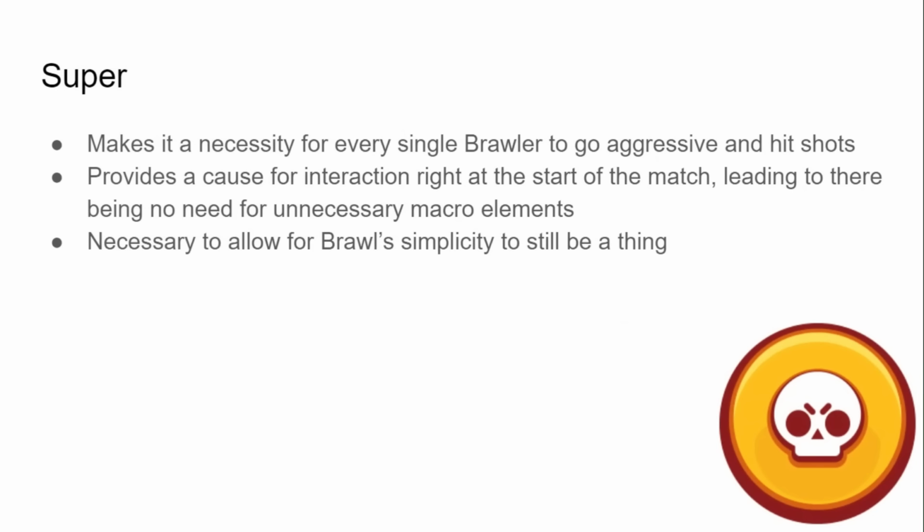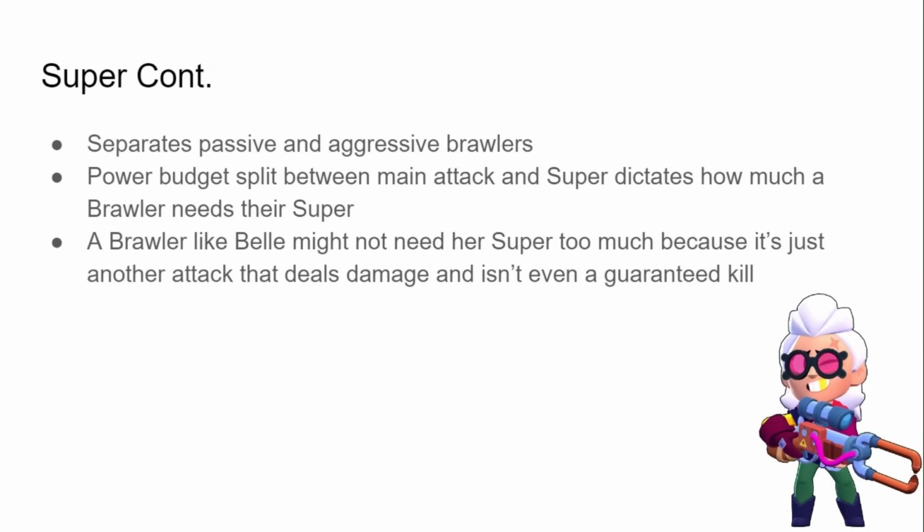This provides a cause for interaction right at the start of the match, leading to there being no need for unnecessary macro elements that players strive for at the beginning of the match, like picking up items and defeating minions. This is necessary to allow for brawl simplicity to still be a thing. The second thing this does is automatically separate most passive and aggressive brawler types. The power budget split between main attack and super dictates how much a brawler needs their super.